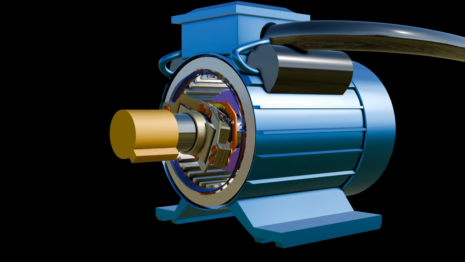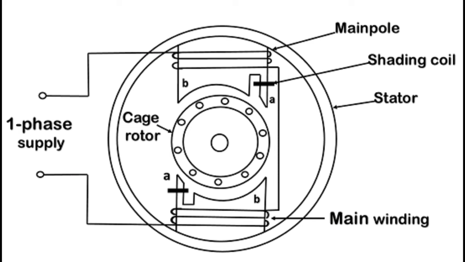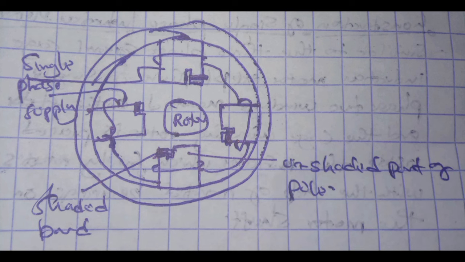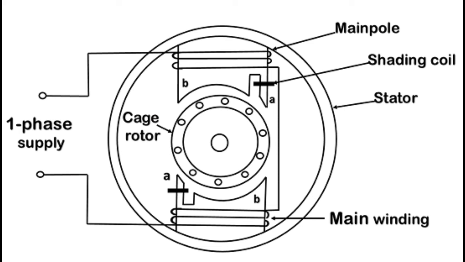The last type of single phase induction motor is shaded pole induction motor. This motor has stator salient pole or projecting pole and the rotor is the same as squirrel cage induction motor. The stator poles are constructed specially to create a rotating magnetic field. A pole of this motor is divided into two parts: shaded part and unshaded part. It can be created by cutting pole into unequal distances. Copper ring is placed in the small part of the pole. This ring is a highly inductive ring and it is known as shaded ring or shaded band. The part at which shaded ring is placed is known as shaded part of the pole and the remaining part is unshaded.